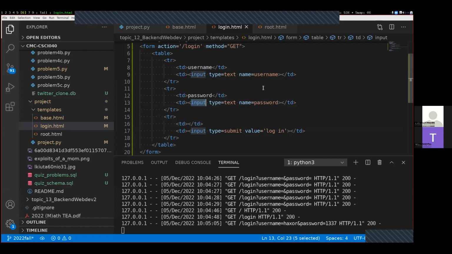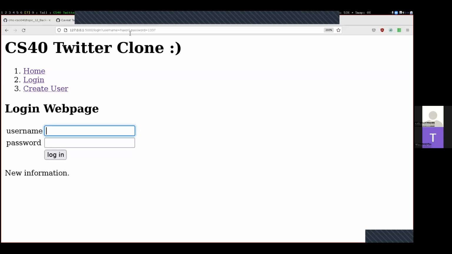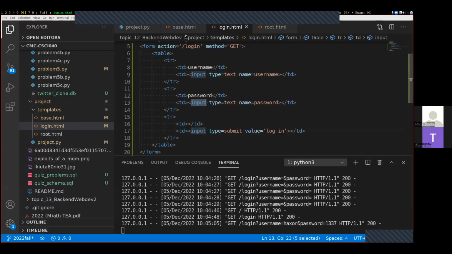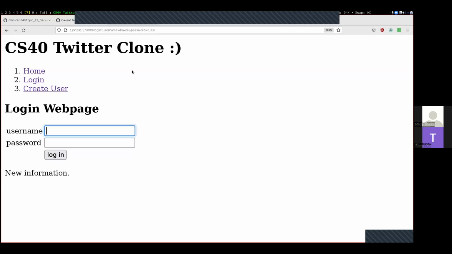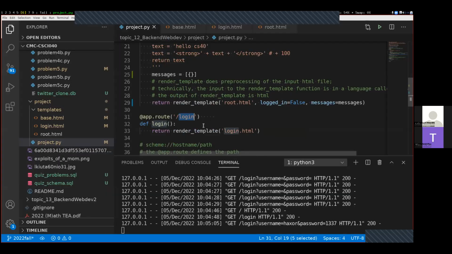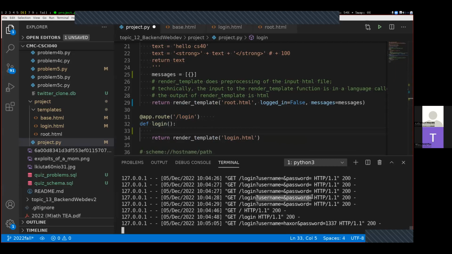What we're going to do next is see how you get access to these variables up here in the menu bar. How do you get access to those from Python? Let's come back over to Python in our project.py. We're going into the /login route right now, not the root route, because over here on our webpage, we're looking at the /login route up here. And we're going to just print out to the screen what the information down here is.